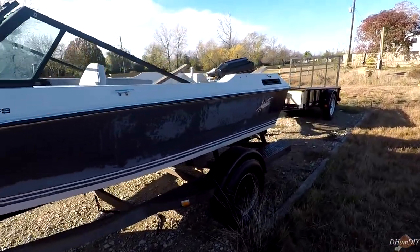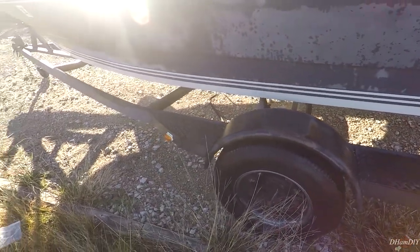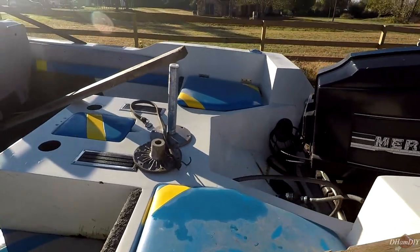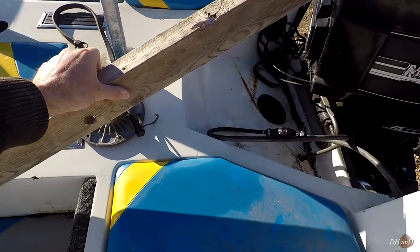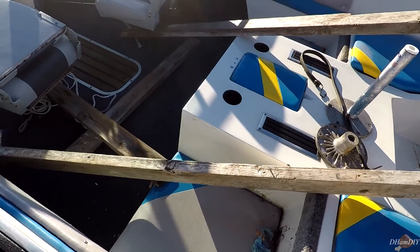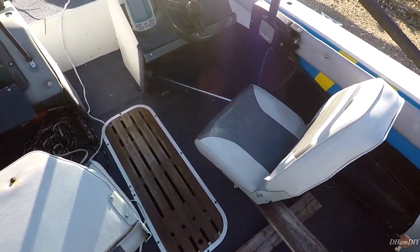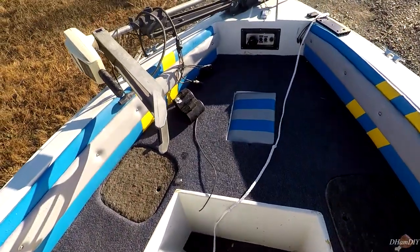Let's go ahead and take a look in the boat. You can see we got some tires that aren't too bad — pretty nice, solid trailer. The guy I bought it from was being a little bit suspicious when he was selling it. He was kind of lying to me, saying it was a different year than it was, and he had gotten all this work done trying to make the sale. But I still liked it — it felt right, a bit of an intuition. So I went ahead and bought it anyway.